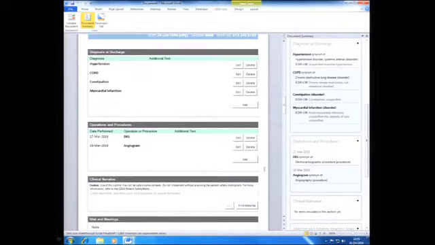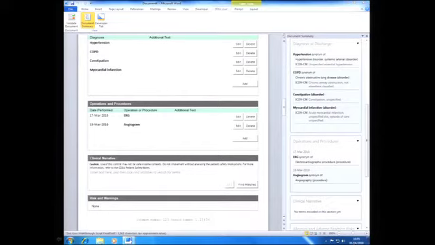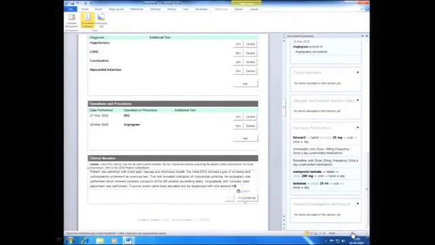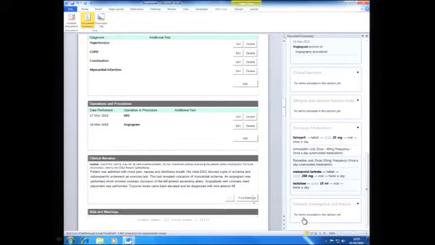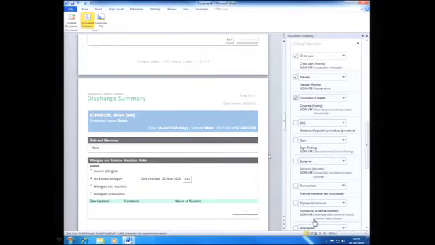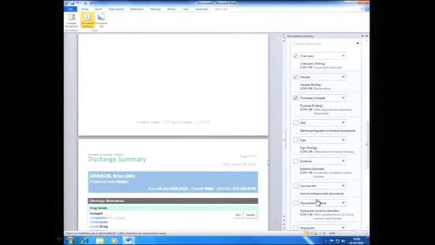The next section of the template to show is the clinical narrative section. Like reason for admission, it also uses a free text control. As previously demonstrated, the clinician enters some free text into the free text parser. The possible clinical term matches are returned and displayed on the document summary pane. As demonstrated earlier, the clinician can confirm the matches by checking the boxes. Next, the clinician moves on to the discharge medication section and enters some medications.